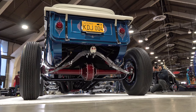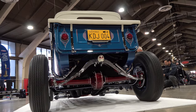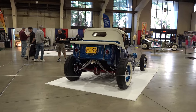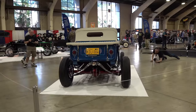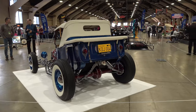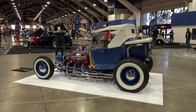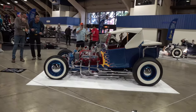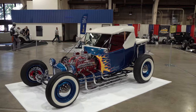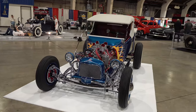I understand that I have some followers and fans that are probably a generation behind me or ahead of me, and they're gonna be well aware of this car. I'm sure before it's over I'm gonna know the full history of it — it's things like this that people cannot believe about me. But there again, try to understand guys, it was long before my time, and I still recognize cool whether I understood what I was shooting or not. I thought it was cool and I thought y'all would want to see it. Standing outside the ropes, I'm doing my best to get you some close-ups and shots of the cool features on this thing, because it's absolutely loaded with cool stuff.